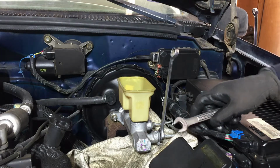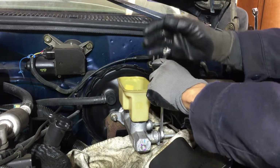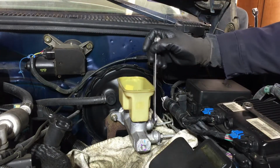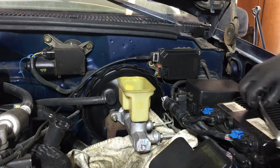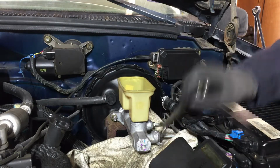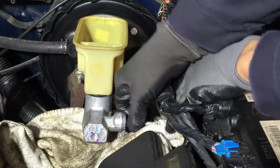I'm going to break it with the 14, but since it fits so tight, then I'm going to go to a 15, which fits a little loose, but it's going to be loose already. It's not going to damage anything. So let me break him real quick. That's not bad. No, he didn't have it that tight. But see how tight it fits? I'd be having hell. Now I can just whiz through it with this 15mm. It's not the correct wrench, but I can get this done faster. Okay, they're pretty loose where I can turn it by hand. I'll have to wiggle that hose a little bit.